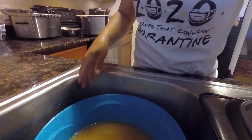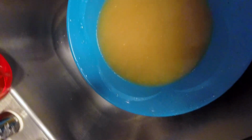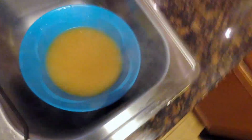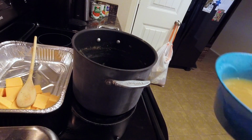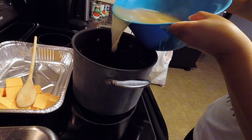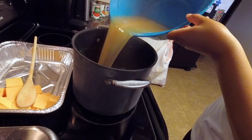This chicken broth that it has made, look at that. Doesn't that look so good, so flavorful? Now what you're gonna do is take this chicken broth and put it in the pot. All right, we're gonna pour all of this broth back in the pot that the chicken, your seasonings and onion have made.